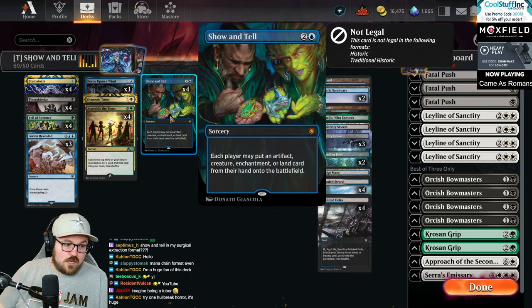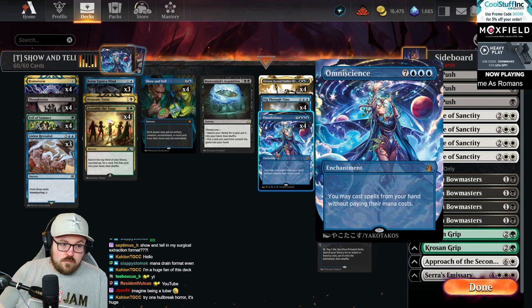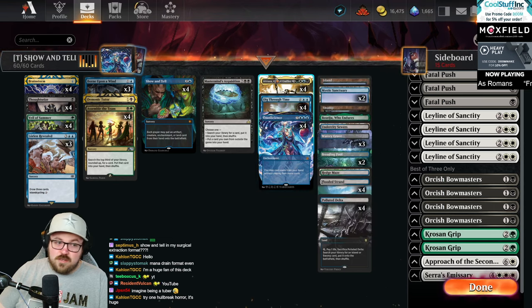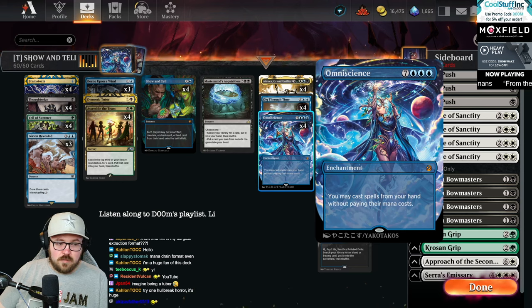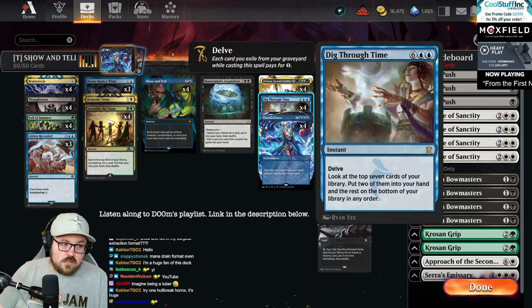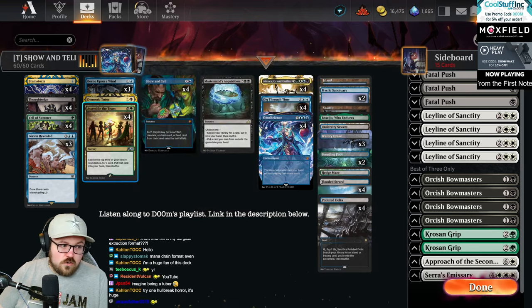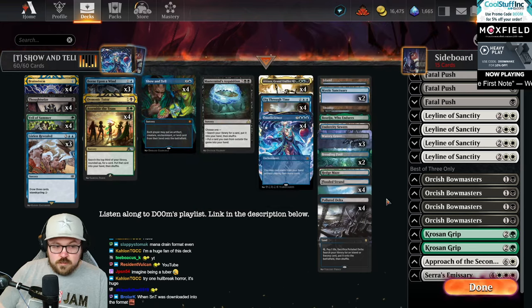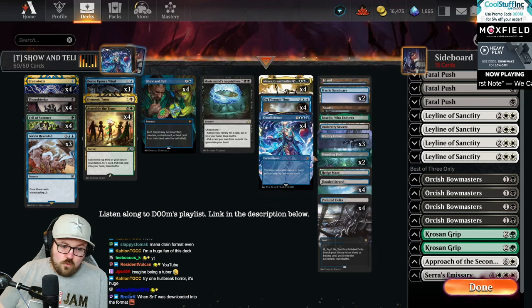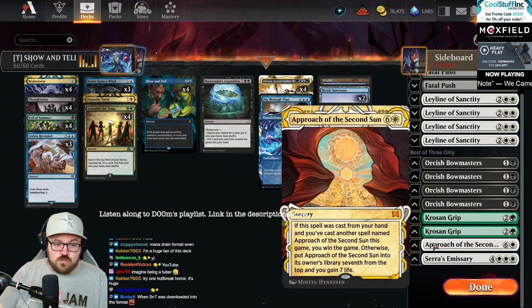Show and Tell allows each player to put a big thing into play. You're trying to put Omniscience into play. Ideally, you can also just put Atraxa into play. But the idea of putting Omniscience into play is once you have it, you can basically just cast anything for free. So you can cast Dig Through Time, Demonic Tutor, Brainstorm, Assemble the Team, eventually get to your copy of Mastermind's Acquisition. Mastermind's Acquisition searches your sideboard for a card. You're going to go get Approach of the Second Sun.